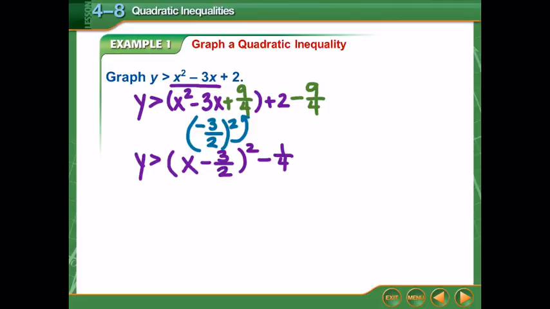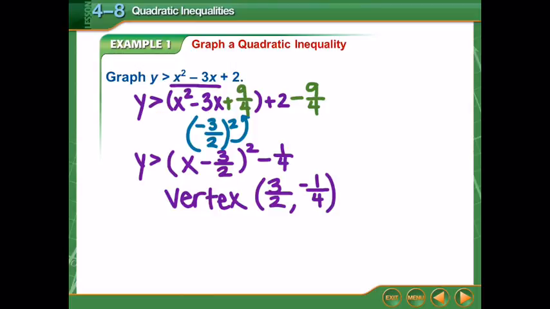Okay, so again, the purpose of us doing this is so that we can know the vertex of this parabola. This is vertex form. So remember, the vertex is (h, k), so the number that I pull out of the parentheses, we're going to change the sign, so that's 3/2. And the number outside of the parentheses, we're just going to keep that sign, which is negative 1/4. So our vertex for this parabola is at 3 over 2, comma, negative 1/4. I'll come back to that in just a second. Because in front of the parentheses there's an understood positive 1, I know that this parabola opens up.